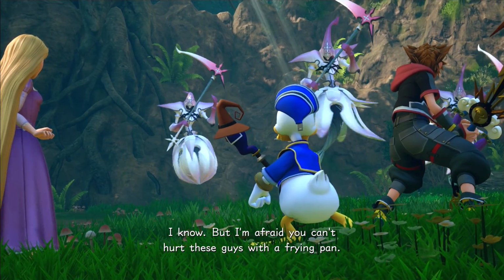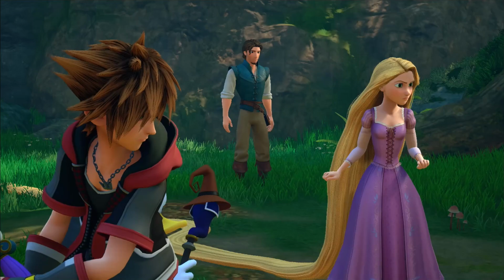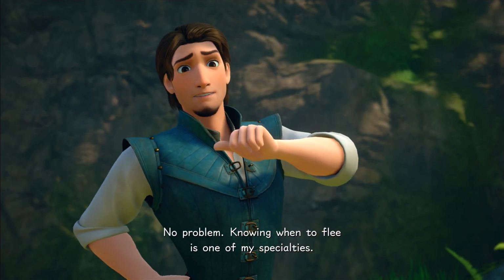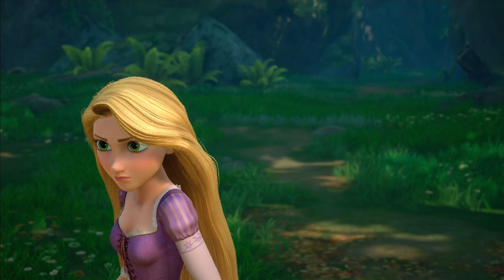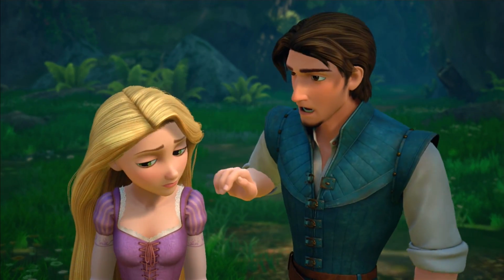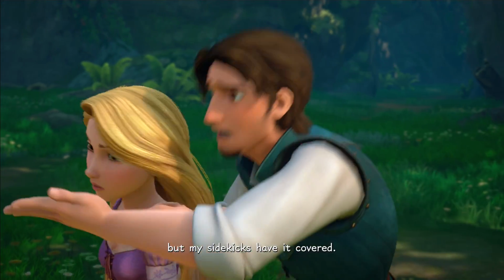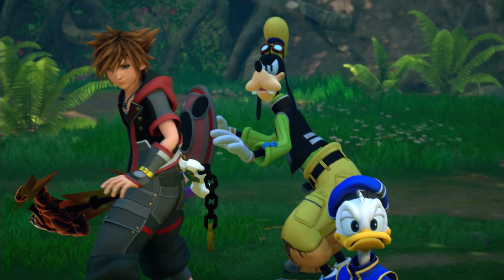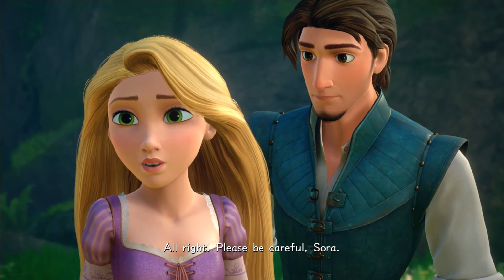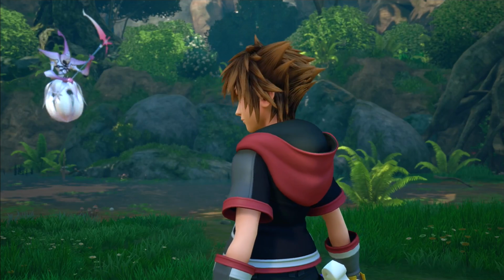And the creators were totally like, oh, they want to do shipping? And then they just went full on into it, but then didn't actually do it. They were like, let's do the shipping fan service thing. And then when they did it, they were like, oh, that wasn't anything. I think that's the fans overreacting. I've tried to avoid that fan base, kind of like the same thing with, no offense, the Steven Universe fan base. Pretty much, I avoid the Kingdom Hearts fan base for the same reason. You guys get way too into this to a degree.